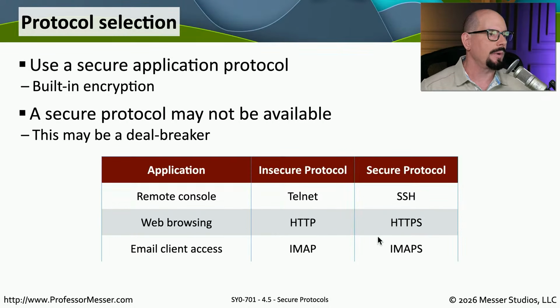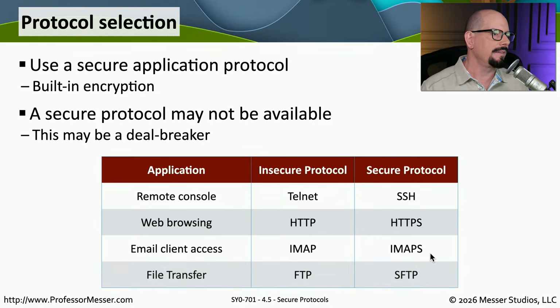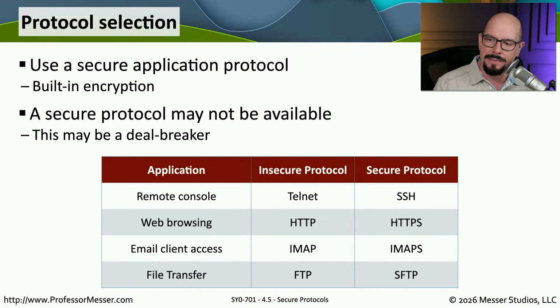Email client access, you might be running IMAP on your phone or your email client. It's a much better idea to run IMAP-S. That message protocol secure makes sure that the information is decrypted and encrypted as it's going across the network. We also have file transfer. FTP is a very common and very easy to use file transfer protocol, but everything is transferred in the clear. If somebody captured all of your packets, they could very easily put that file back together and they would have a copy of it. But not if you use SFTP, the secure version of this. That makes sure that all of that data continues to be encrypted as you're sending it across the network.